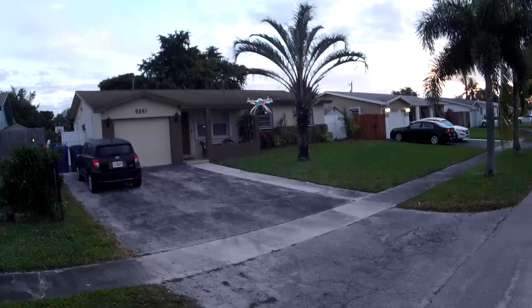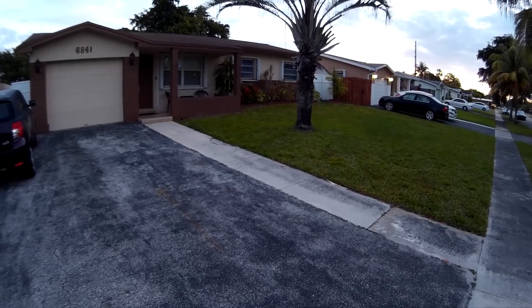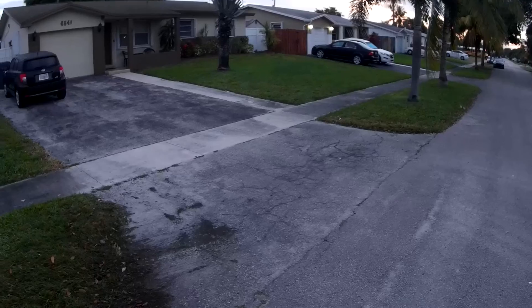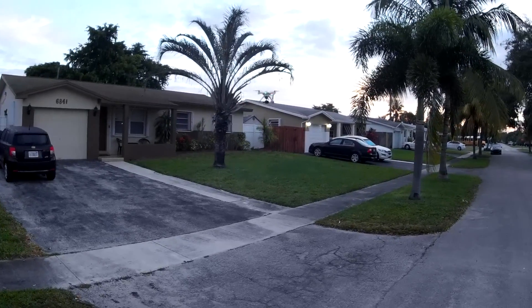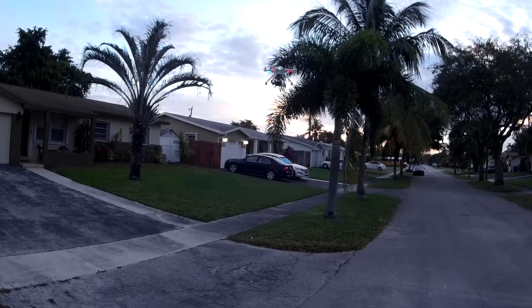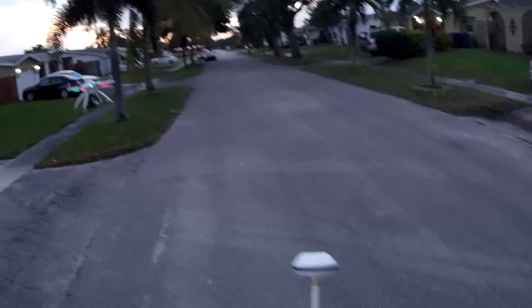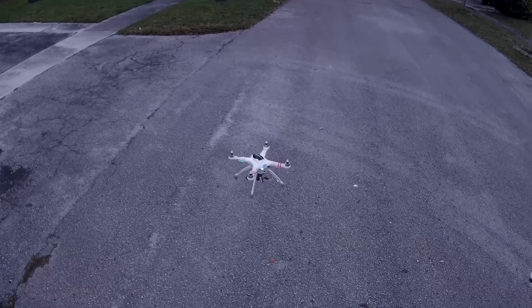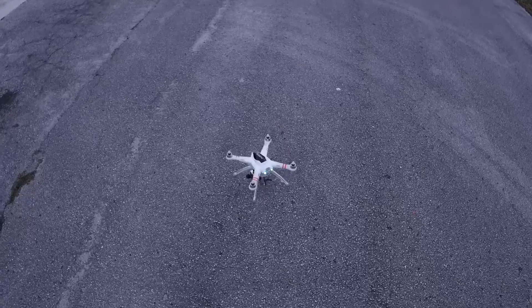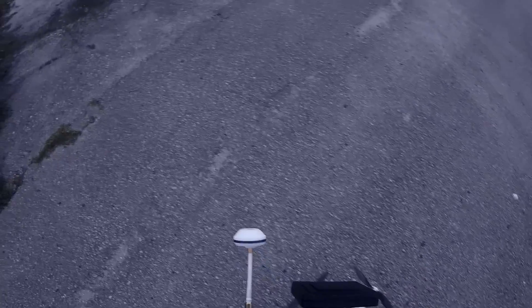Got a breeze — a lot of dust. I don't want to land it with the gimbal like that, so first thing I'm going to do is turn off the recording. Then I'm going to face the gimbal straight up. I'm going to turn off the monitor — they're just telling me eight minutes. I'll check the battery afterwards. Alright, we're good. Let me turn off the monitor.